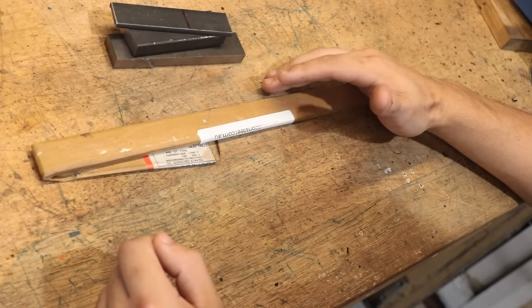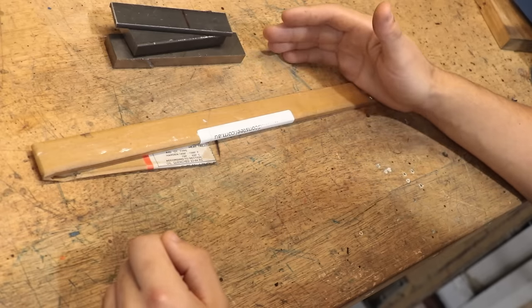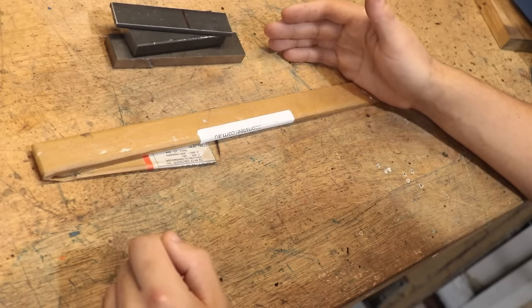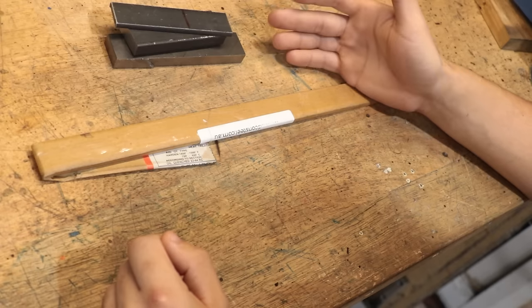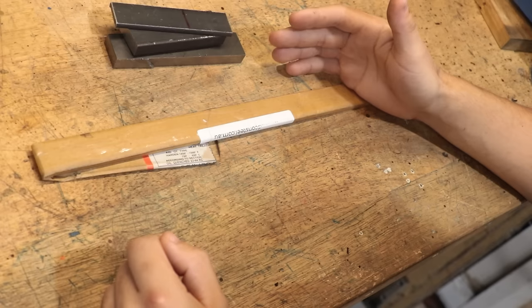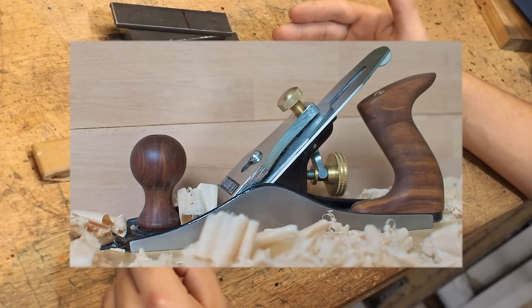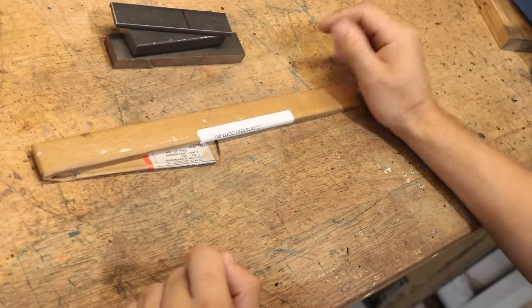The first choice I need to make is what type of plane to make, which I wasn't exactly sure about in the beginning because, at least to me, all of them do look alike. But diving in and doing a bit more research, I found out there are a few main ones. You know, there's your common bench, block, or smoothing planes, and there are a few others.